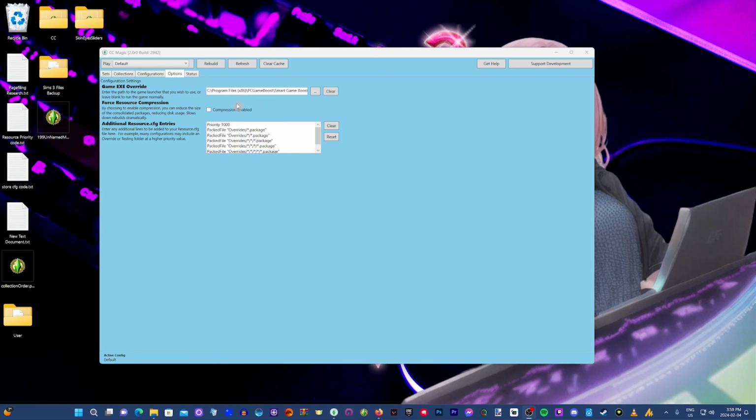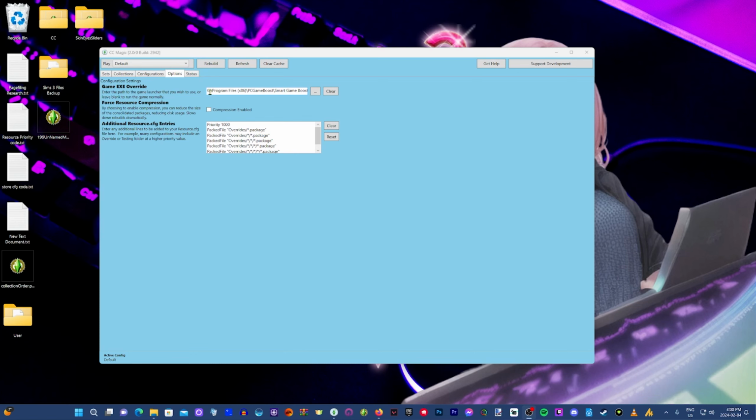I'm not sure if you can bypass the launcher through here as well, because I've tried to put in just my sims3.exe to start the game through here, and it will bring up the Lazy Duchess launcher. It doesn't bypass it, but Lazy Duchess does have a bypass on her launcher anyways. So for the default launcher for the game, I'm not sure if you can do that with this. It might be something that you could try if you do want to bypass that launcher and you don't have the Lazy Duchess launcher. It's just a suggestion. It's not going to hurt to try it.